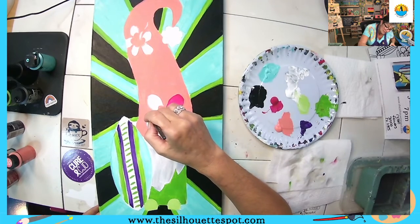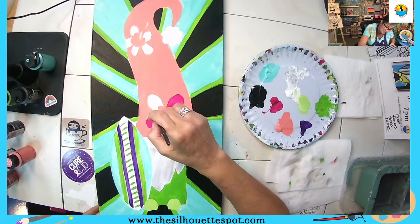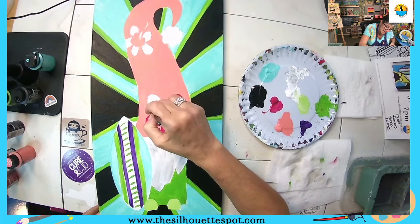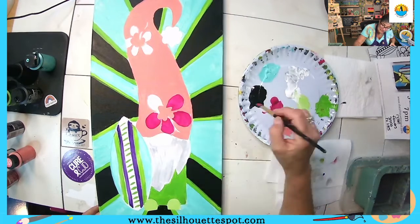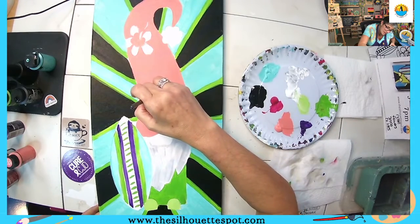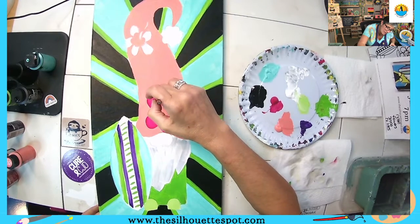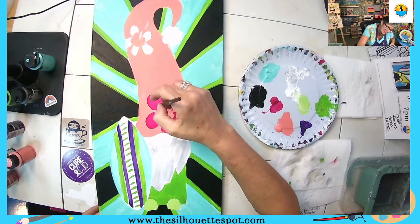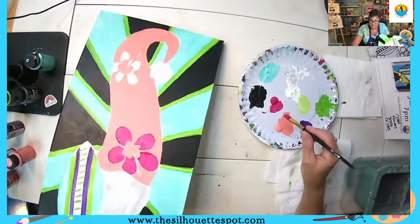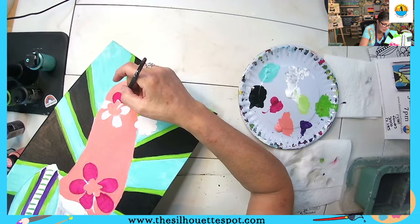Or, you guys know, I love shortcuts. I have a really nice hibiscus stencil and I will use that occasionally and I will just lightly pounce in the hibiscus where I want them with either a soft pink or a white color, and then I will go in and paint over them with whatever color I want to make them. So that's one hibiscus. And then two.